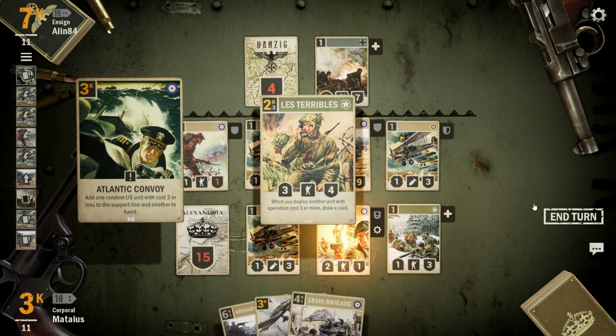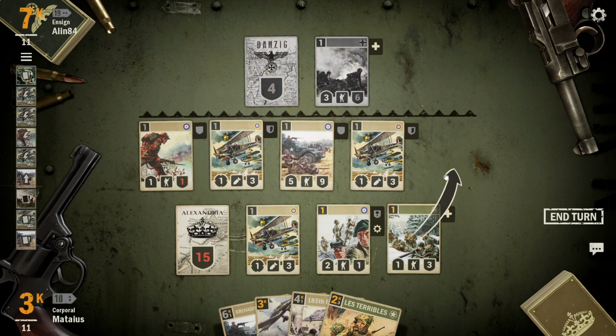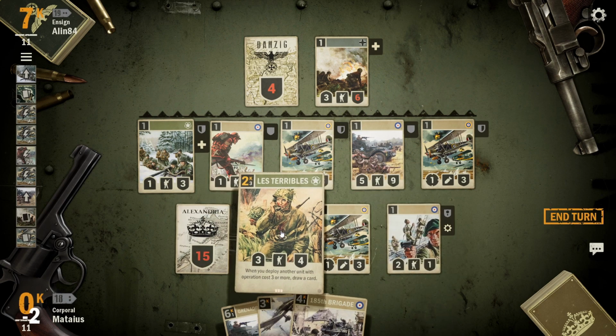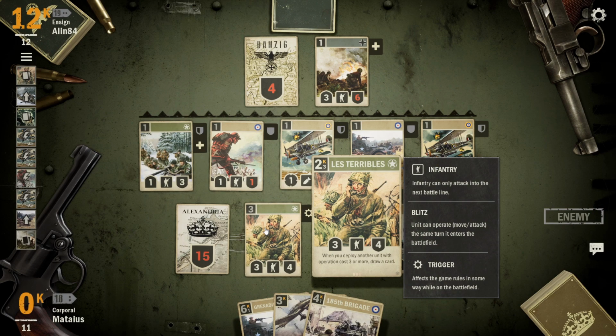Red Devils. Move the Red Devils forward. And we have Le Terrible. When you deploy a unit of 3+ operation cost, draw a card. Well, I'm not. I haven't got anything with 3 operation cost.